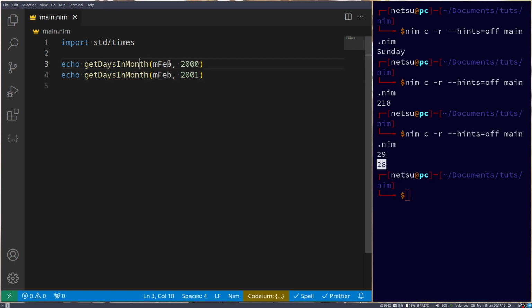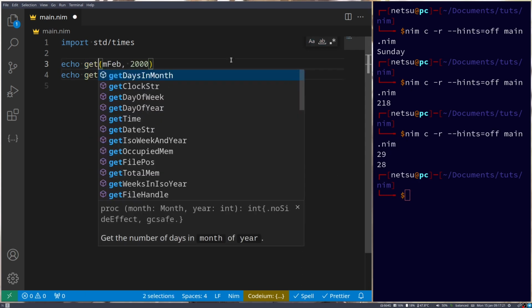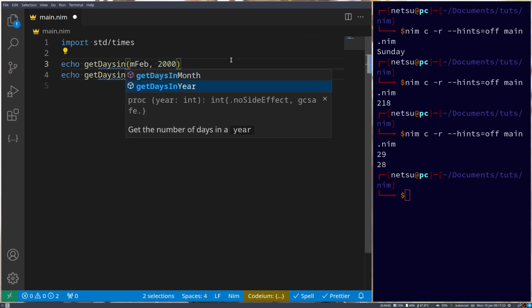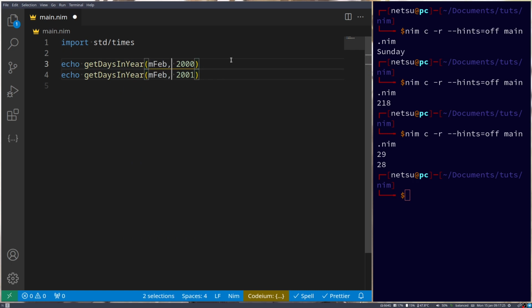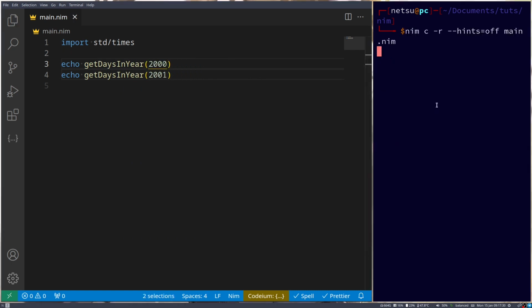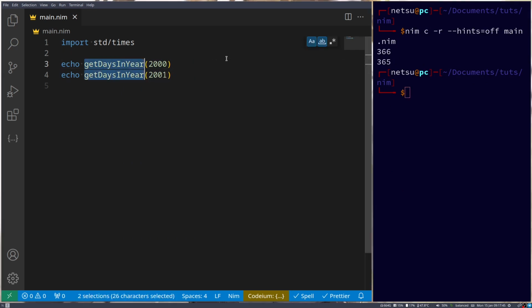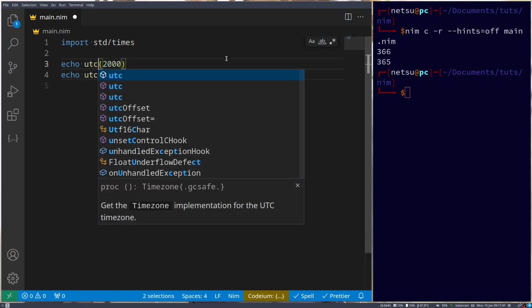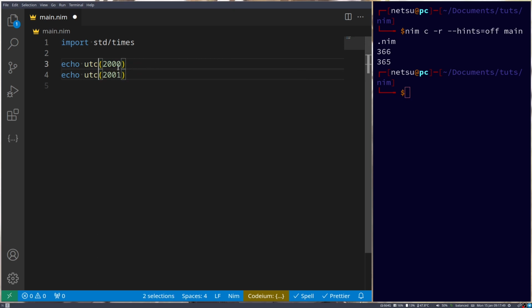Another way you can do this is you can say get days in year, because a leap year has one extra day. So then we just have to pass in the year, not the month, and Bob's your uncle, we get 366 days and 365. You can also get UTC, and this will get the UTC time zone. And again, you can pass in a time if you want to be more specific.